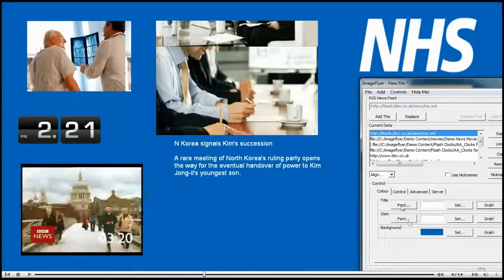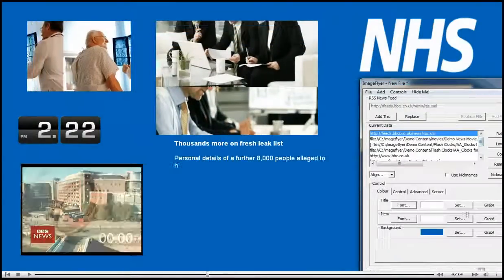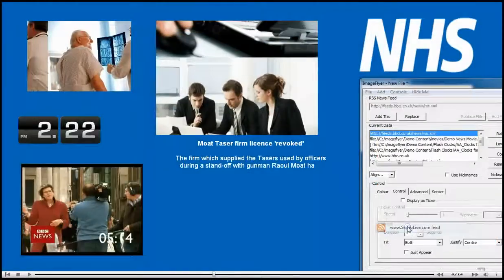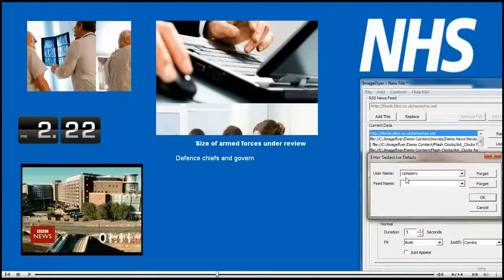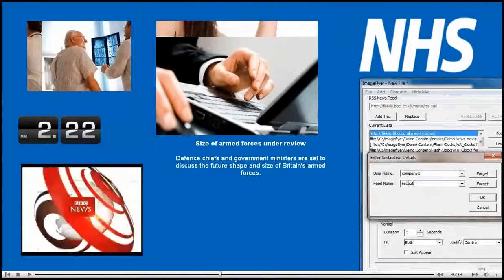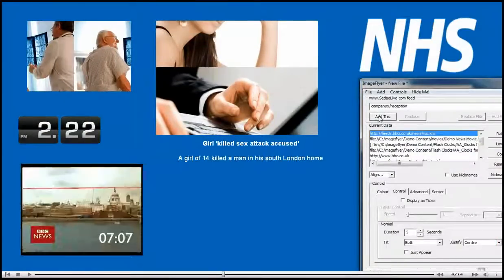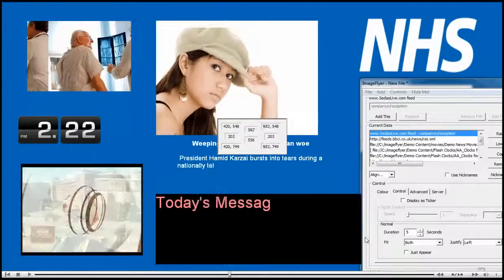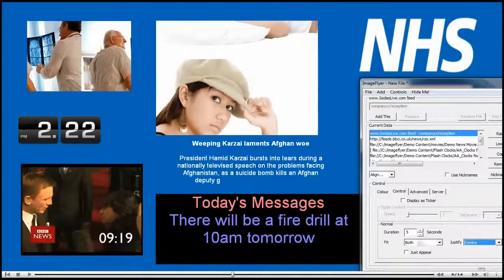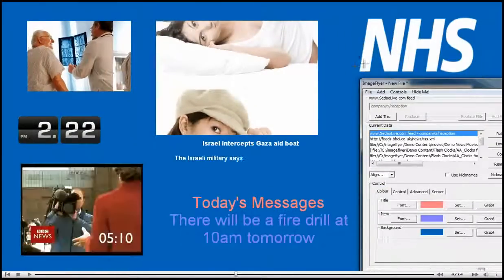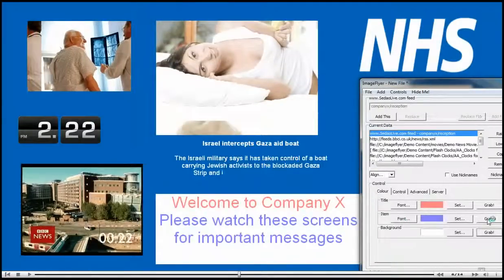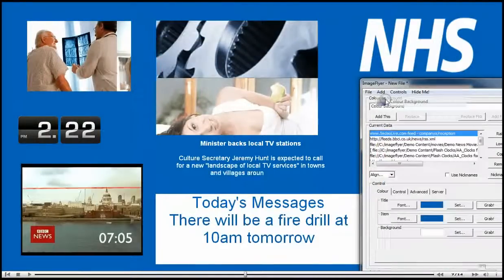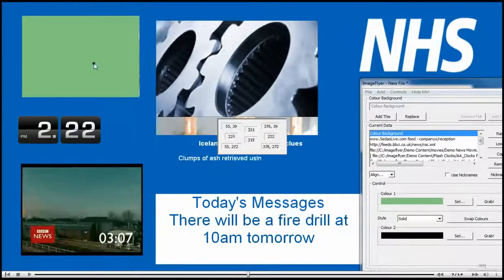Here we also show how a company welcome message can be added to the screen. This message can be updated by you from anywhere in the world. RSS colors can be changed to fit your design color scheme. Colored backgrounds can also be used to create frames for zones on your screen. The color of the zones can be changed to fit your design.